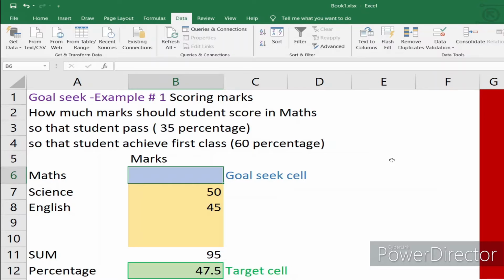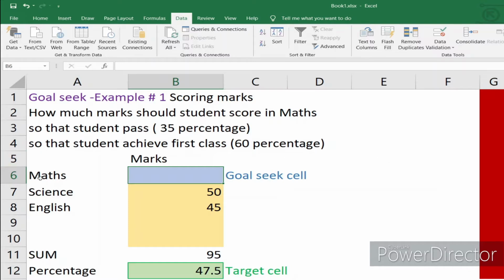value is reached. So in this first example we see how much a student needs to score in mathematics to achieve the passing mark of say 35%, and in the second part of the same example one will come to know how much the student should score in maths so that the first class threshold of 60% marks can be achieved.